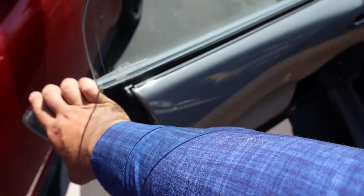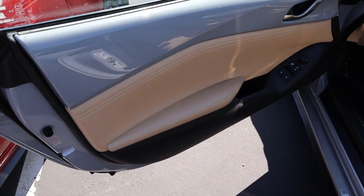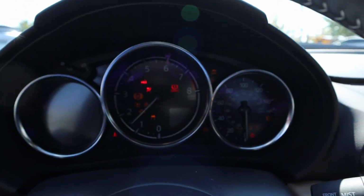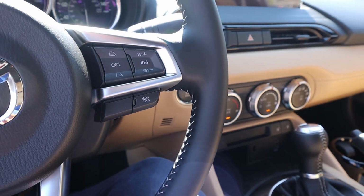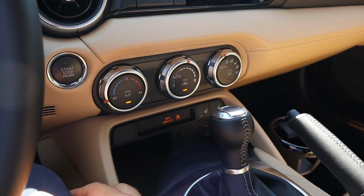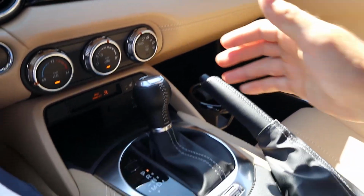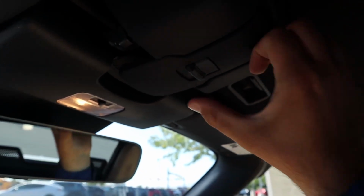And popping into the Grand Touring, the first thing you'll note is that they bring the exterior color inside, and the trim on the door panel is a lot fancier. Same thing with these seats. You've got these leather seats with the Grand Touring, still manual in terms of the seat adjustment, not the transmission, that's for sure. Turn it on. Same 3-gauge layout. You can see the whole cruise control setup here, and all the other controls. Same infotainment system, but you notice with the climate controls, although it's single zone, we do have automatic, whereas the other one does not. The trim here is a little bit fancier looking. Obviously the shifter's a lot different. And you still have the soft top mechanism up here to take this off.